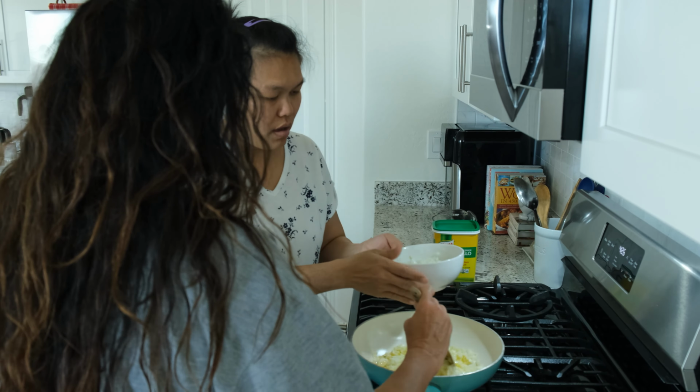Okay, I'm not really good at this crema. I had to try. Look at that. That right there is bomb.